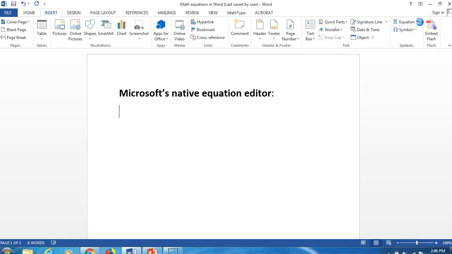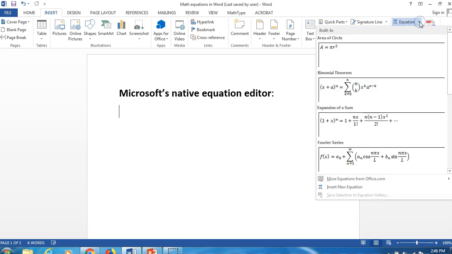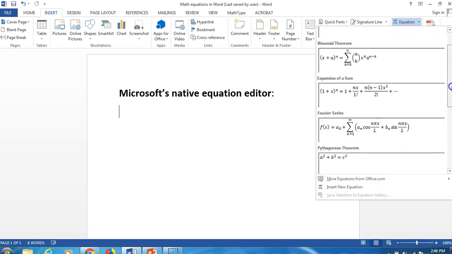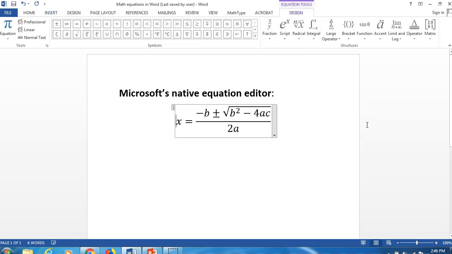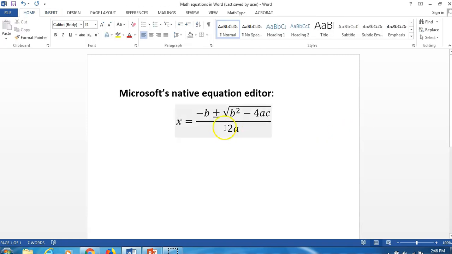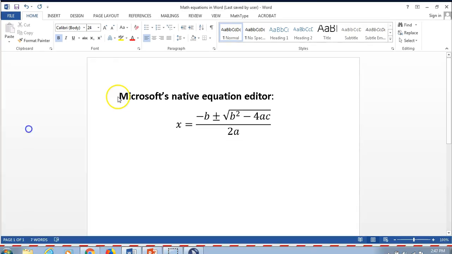Okay, so I'm going to use my drop down arrow and just find one that's already populated. Let's go with quadratic formula. Now what I'd like to do, just for demonstration's sake, is have my screen reader JAWS program play this just to show you that it is in fact not going to read properly. So allow me to turn on my JAWS.